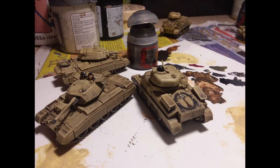I also painted, there's like a raised edge or chamfered area around the muzzle of the 2 and the 6 pounder, and I painted that. I'm not sure how authentic it is, but it helps it stand out from the completely smooth 3-inch howitzer, which otherwise is indistinguishable on this scale. Painting the metallic areas, like we did with the tracks, I used Citadel's Leadbelcher, but any metallic will do. Paint the shovel head, paint the cable tie ends, and just give a slight highlight to the machine guns.